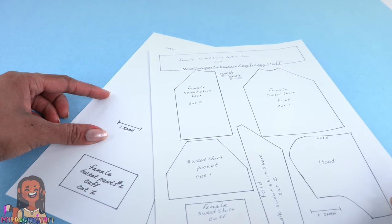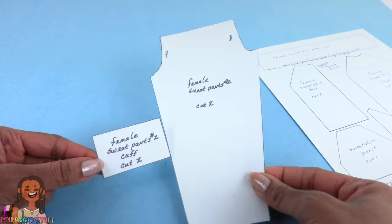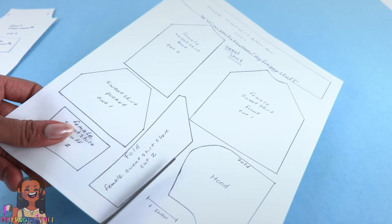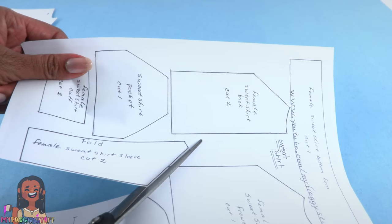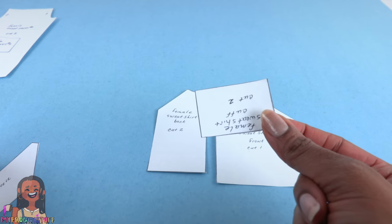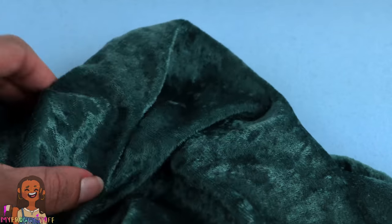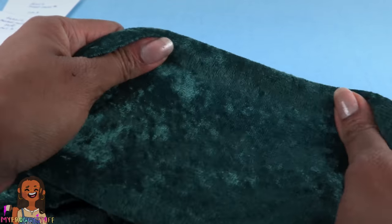Here it is — it's like a cute little boxy shirt dress that went from happy Halloween to hello holidays with just a little bit of sparkle. Now let's use our sweatpants and sweatshirt pattern to make something cozy. First I cut out the pants pattern, which has two pieces. For the sweatsuit I'm going to cut out everything except for the hood and the front pocket, so I am just using the front of the shirt, the back of the shirt, the cuff, the sleeve, and the bottom hem.